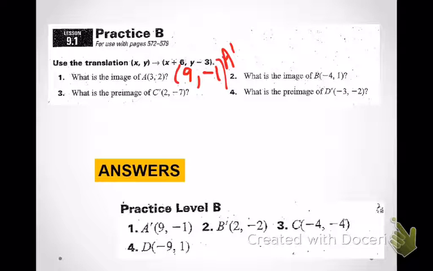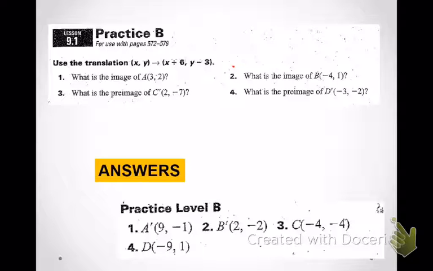So we've got 2 and negative 7. Same translation, but we have to find the starting point, the pre-image. So what am I going to do to the 2 to find the pre-image? What do I do there? Oh, the pre-image. You add 2 and 6, or you subtract it. Yeah, you subtract it. You do the opposite.